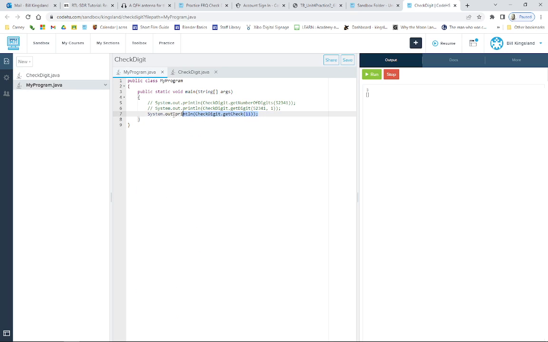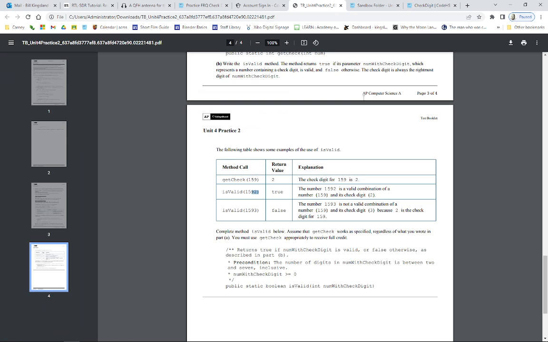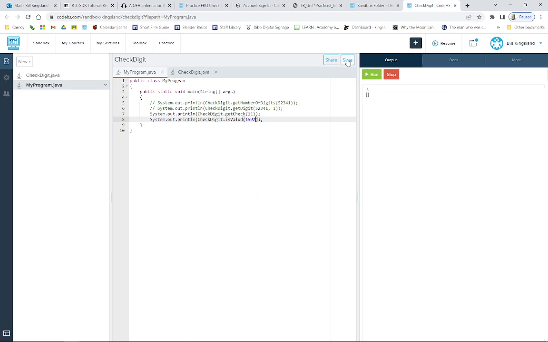So now I'm going to go like this and copy this. And I'm going to use the example given, 1592. Was that the correct number? Just make sure I got that right. And so we should be expecting a true here, or an error. Let's just see. Drum roll, please. Okay, we've got an error.